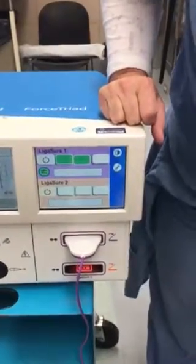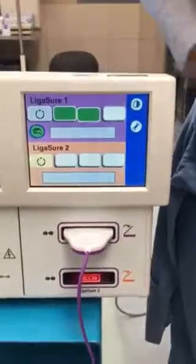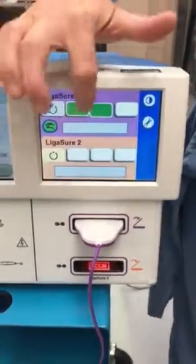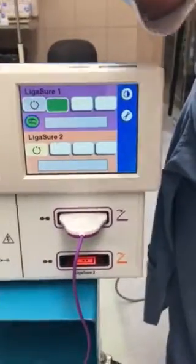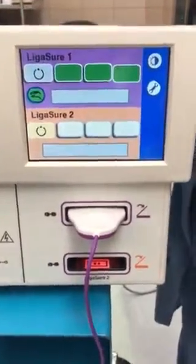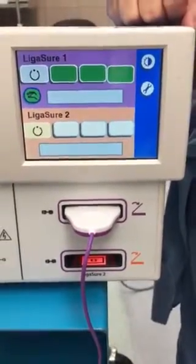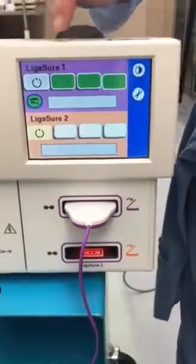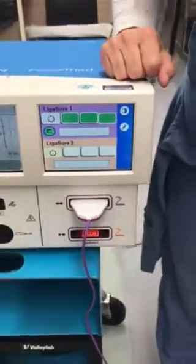Typically, our physicians are going to want it on full strength. These green bars here, those are our strength. So if I press just the single bar, that's strength number 1. That's the least amount. 2 is middle, and 3. That is how you would raise it all the way to the 3rd bar, and that's how the physicians usually use this machine, by either bar 1, 2 bars, or 3 bars. And pretty much that is all you would have to do.